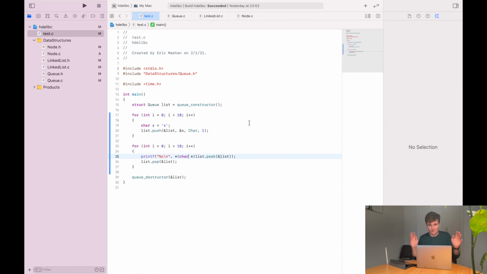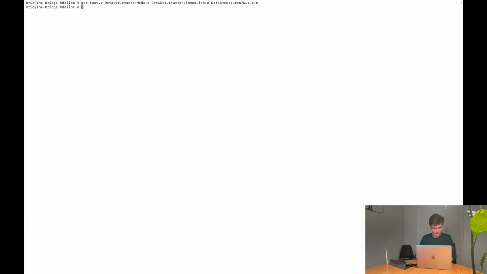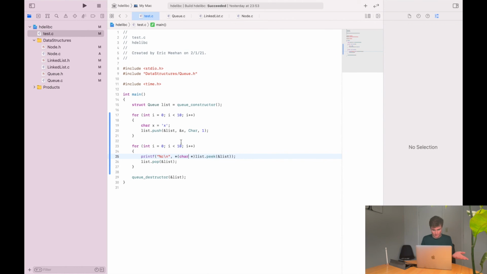All right, I got it working. If I go ahead and compile this and run it, you can see that it will print the letter X 10 times. And let's see, X, Y, Z. And we're going to say this is 3. And I want to print not the dereferenced, but let's do that. And let's say 2.